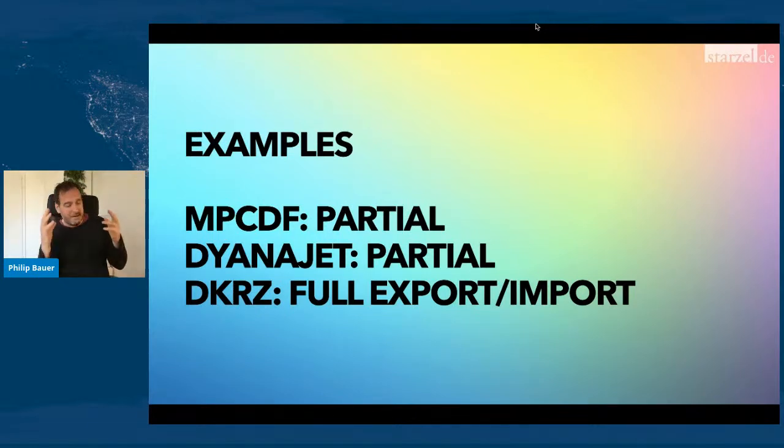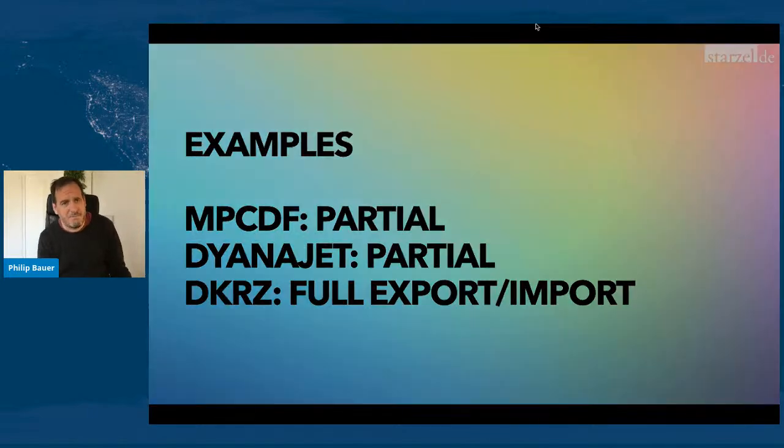So that is a nice way to deal with objects that cause problems during a migration. You just decide, okay, let's ignore this issue for now, drop it during the in-place migration, and just export the data and import the data. It was done in an hour. That was good. Then Dynajet, oh, there's a typo. There was a partial migration.